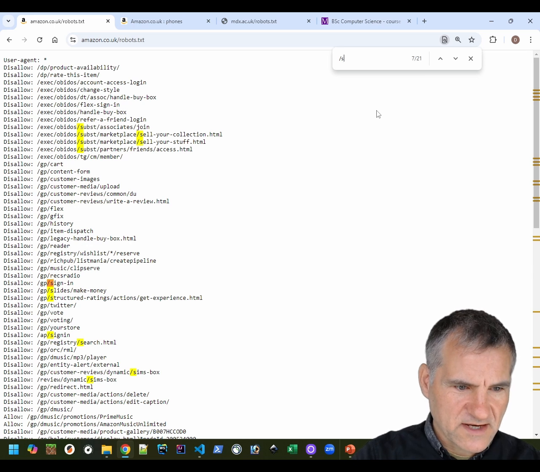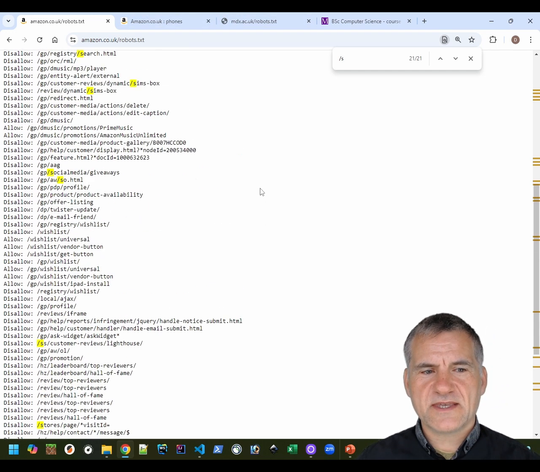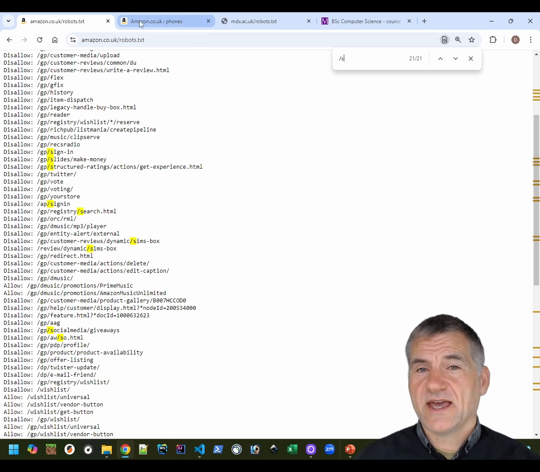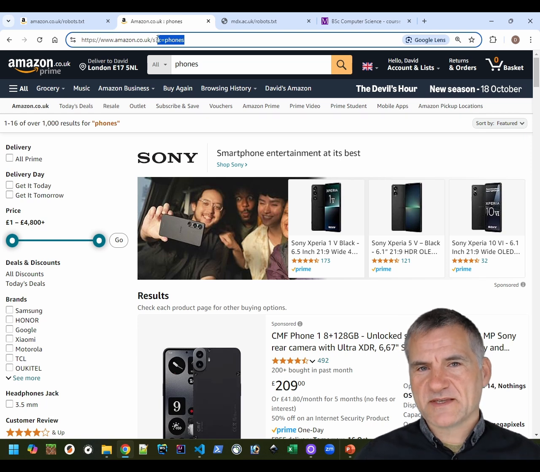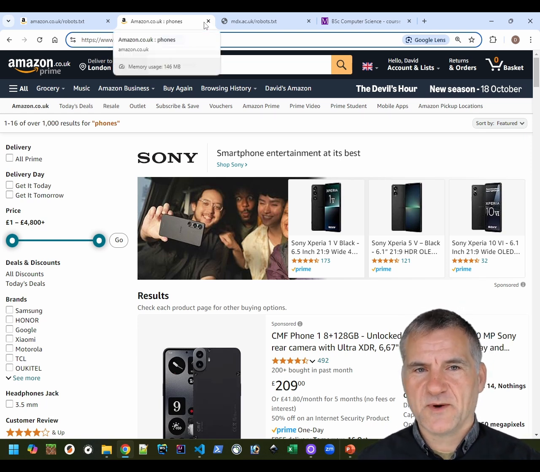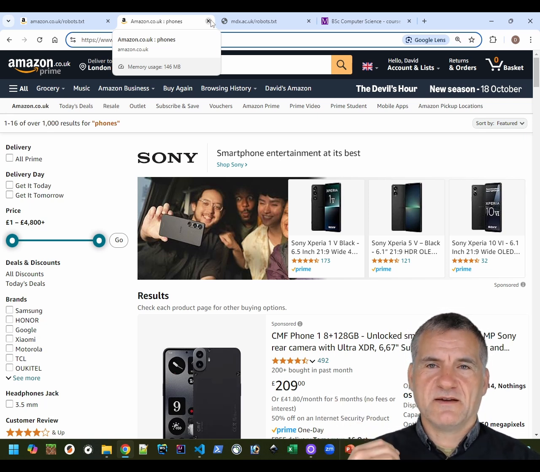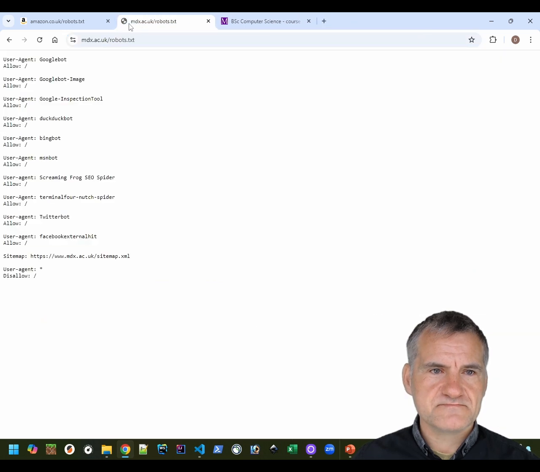We've got rather a lot of stuff. Most of that is all customer reviews, stores, and so on. So you can see by looking through this, they don't want you to access reviews, they don't want you to access user data, but they're actually okay with you taking data from the search path because this is all Amazon Web Services at the back of this, and they can do search very well and very efficiently. So they're not that bothered if you're hitting the search path. Also, it depends on the company, but some companies are selling products very cheap, so they're very happy to be scraped by price comparison websites, for example.